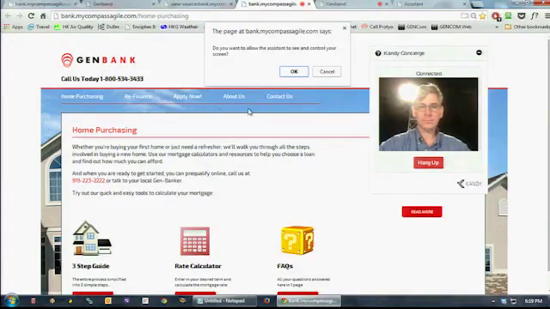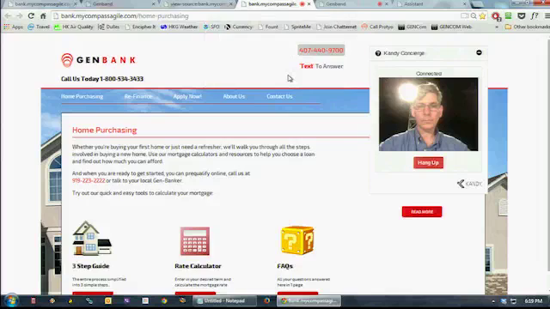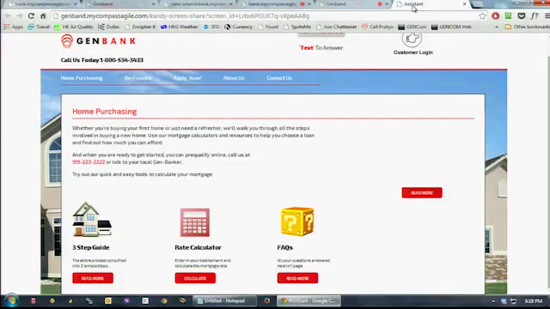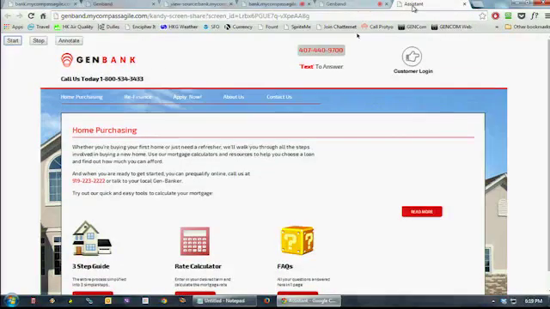Now if we go back to the agent view, they'll see the screen. And the only thing that's different is they don't see the video. So the screens look the same because they are the same. And so now the agent is able to see it. And if the agent wants to annotate, he can click the annotate button. And he can annotate or draw, say, here's the rate calculator. Eventually we'll have where you can move around the screen and do some other manipulations. And then the user, which is this page, will see it.